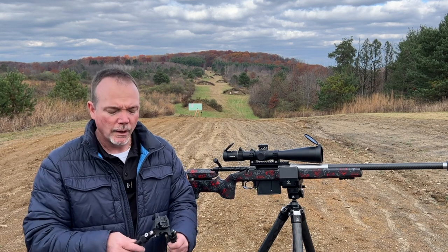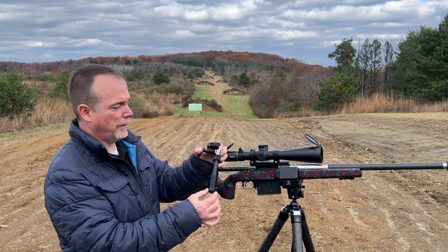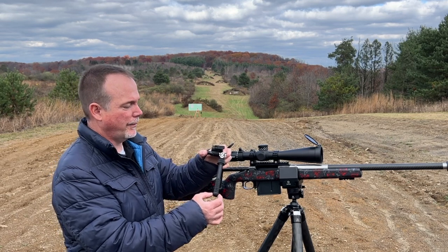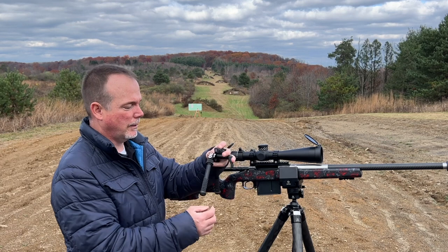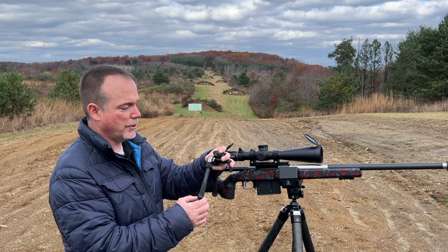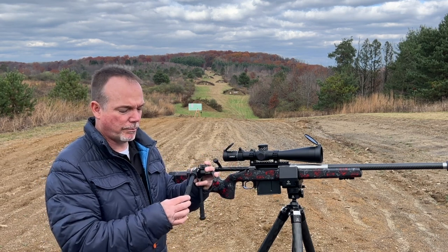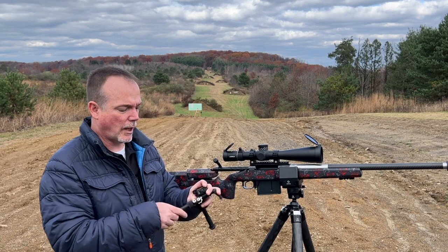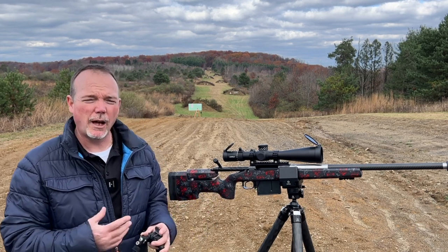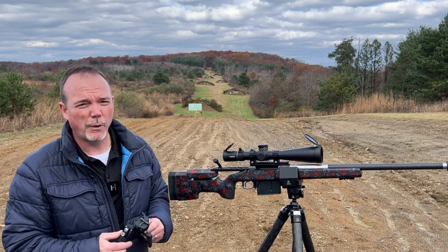On the other rifle we actually had to tighten these two screws. And over time — watch these feet here — you've got now almost a half inch to an inch of play in this locking mechanism. When you're shooting, if you're not super sensitive about how you're holding the rifle, this becomes part of the problem as well.